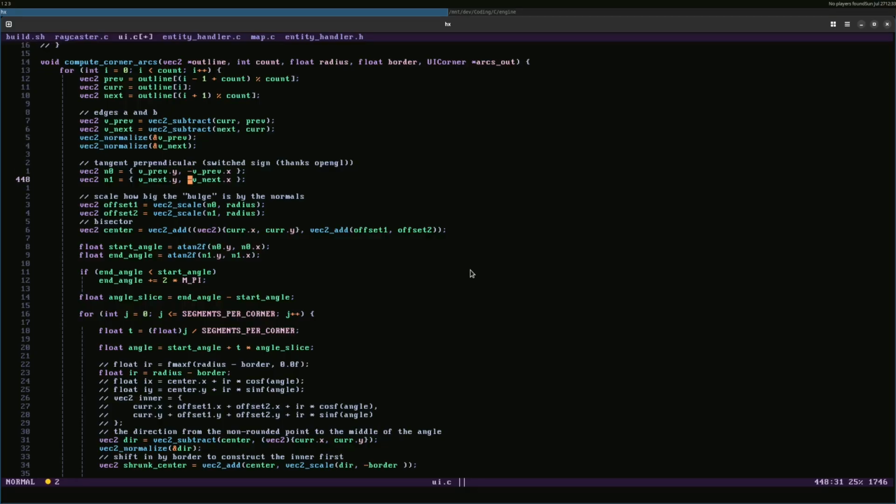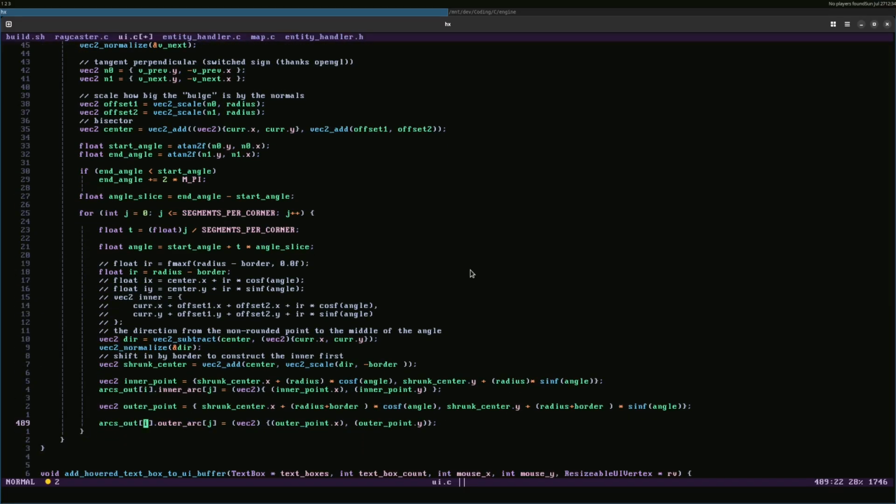But yeah, so the normal, you have to switch the sign here. And then yeah, these points get generated. You're going to have on the outer arc the same exact amount of points as the inner arc, because the outer arc just adds the border to the inner arc.